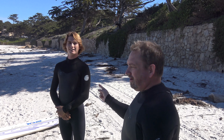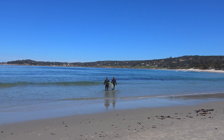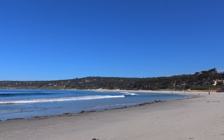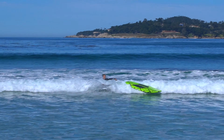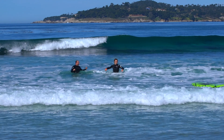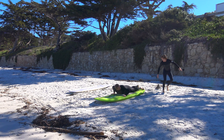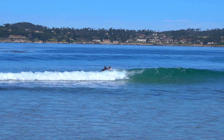We're out here in Carmel-by-the-Sea with Carmel Surf Lessons, and Nick is going to take me out there and teach me how to surf. Carmel-by-the-Sea is a great place to spend some time — it's a lovely waterfront with a sandy beach and a great place to try your hand at surfing. The waves are small with a sandy break, making for the perfect introduction to surfing in California. We took some lessons where we learned techniques on the beach to help us stand up and ride the waves in a safe and fun environment.